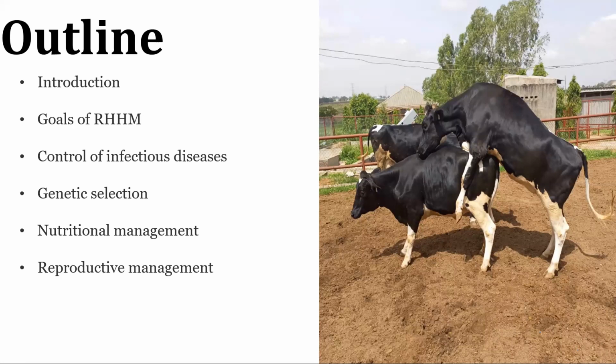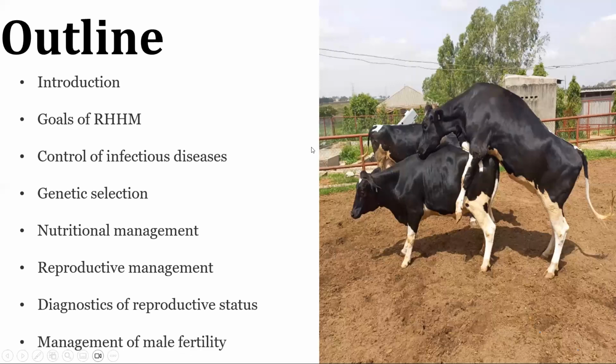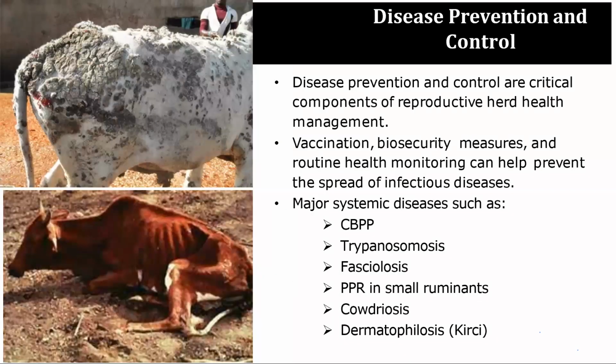Yeah, thank you for this opportunity, and thank you, Baba Shani, for a wonderful presentation. So my question goes around, what are the challenges you face when it comes to ticks and tick-borne pathogens? Because I have an understanding that some of these pathogens or the ticks themselves become more virulent when they encounter exotic breeds or crossbreeds as compared to our indigenous cattle breeds. So I want to know if there are any challenges you've come across when it comes to ticks, or what have you done to manage the impact of ticks and tick-borne pathogens on your livestock, especially the exotic breeds and the crossbreeds. Thank you.